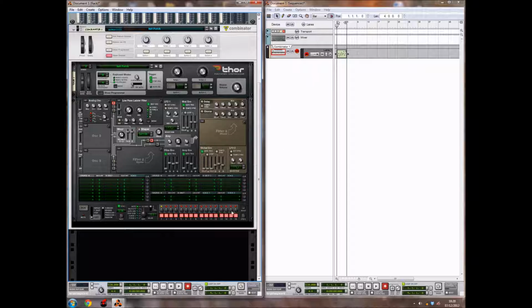Now the synth's quite simple to create, so it's not going to take that long, but we are going to be using 3 oscillators today. The first oscillator is going to be a wavetable. The next one's going to be an analog, and the third one is going to be another wavetable. For the position of the first wavetable oscillator, bring the position to around 68, and then just leave it how it is.